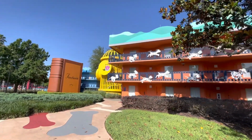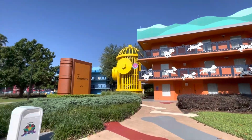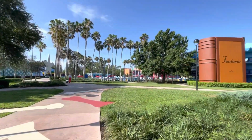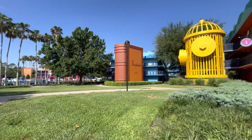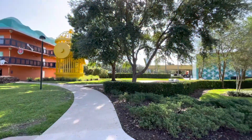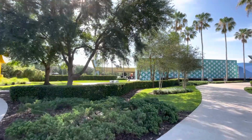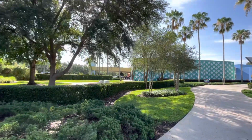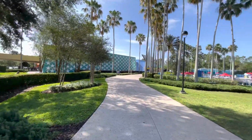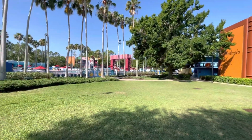So, as you can see, they have fire hydrants for their stairwells. And then you come into the Fantasia section. So we're actually going to turn right here and walk down through that side, and then we'll come back up the other side. Quick look at that side door there, where if you were dropped off by ground transportation or Uber or Lyft, that's where you would enter. That's also where Bell Services is for your luggage service. And it's getting nice and breezy. It is going to be a beautiful morning around property. This breeze is gorgeous.